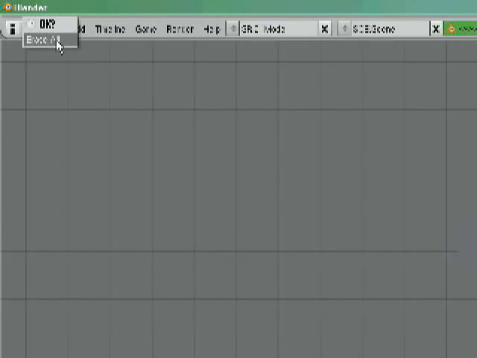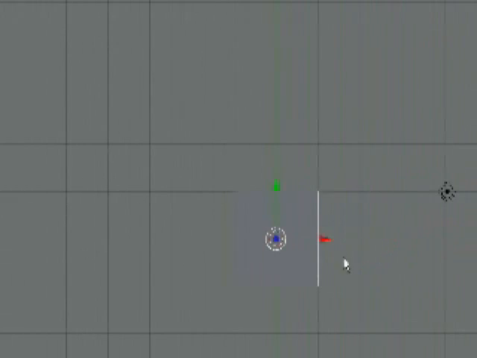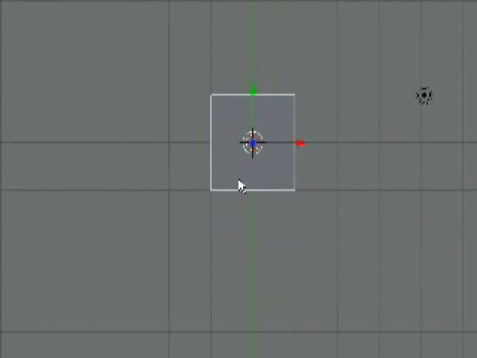And you just click your left mouse button to say yes, you want to erase all. So here we have it, our default cube. Now that we're at our default cube, let's hit the S key, drag inward, and make the cube a little smaller.